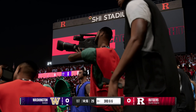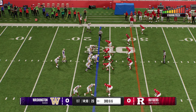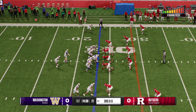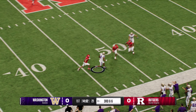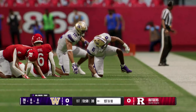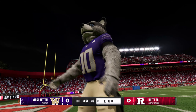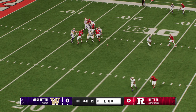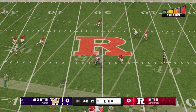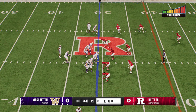Offenses want to continue to feature the run — they want balance. Even if it's not super successful, you can take it a little bit at a time just to keep that defense honest. Third and six, and they'll need a big play here on this opening drive. The quick out — still running at the 40. He almost ran away from everybody on that one, a huge pickup on that play. As a defense, how scary is it having to defend this guy? He's one of the fastest players in America. They just get it to him quickly — the hard part is running and tackling that guy.